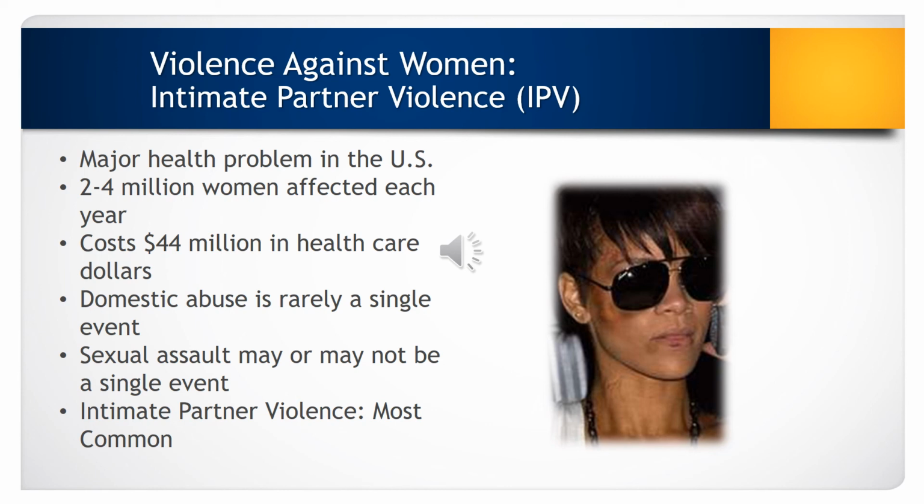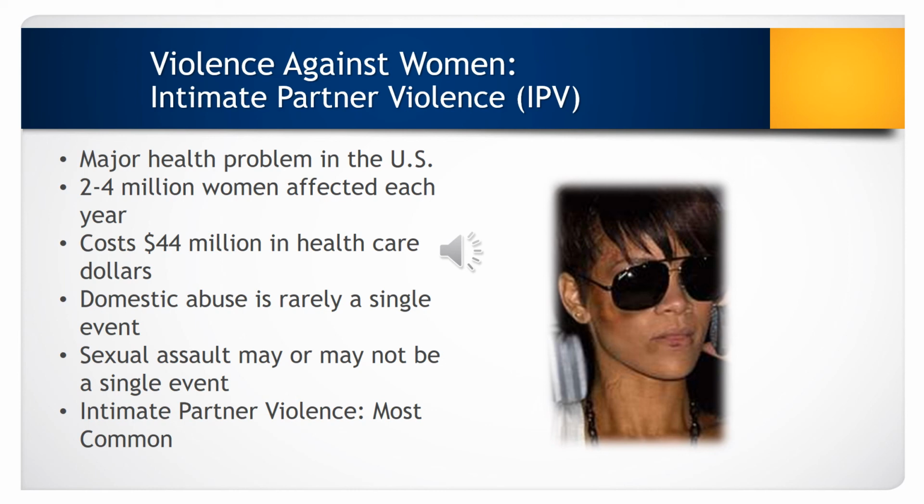Physical violence includes things such as slapping, choking, or use of weapons. Sexual violence includes forcing one to engage in sexual activity against her will, or trading sex for food, money, or drugs. And then psychological and emotional violence is demeaning or humiliating the partner with words.